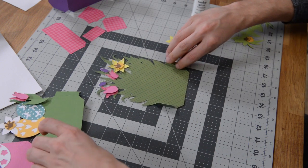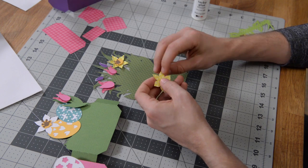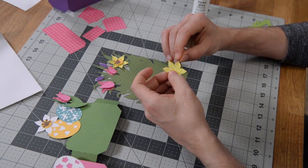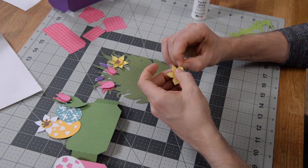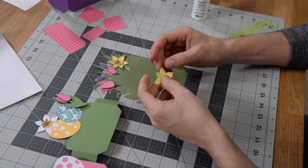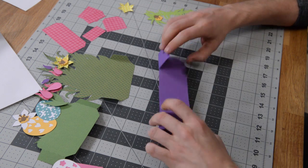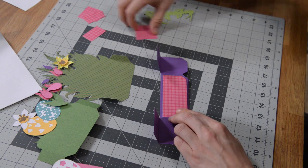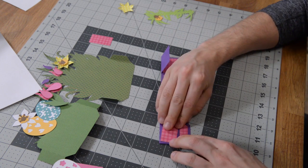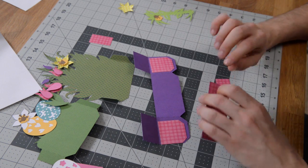We have all the layers here now. This daffodil that goes on the front of the card — you're going to want to do the same thing with that, the little pinch method. Do your best to pinch the tip. It's a little difficult sometimes because they are small pieces, but it can be done. Just kind of push it out towards you to give it a little more life. Here is the front and the sides of our card. We're going to apply these pieces like so — put them on top, not underneath — and just get those glued into place.